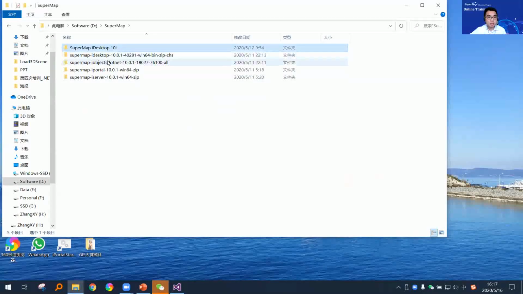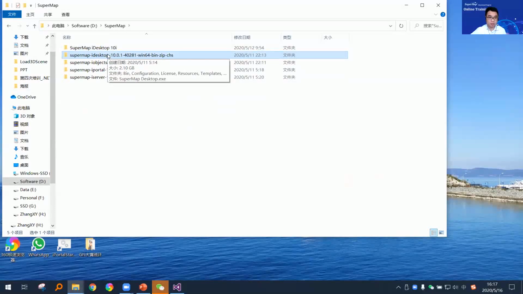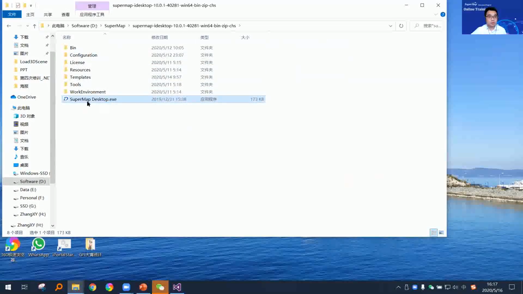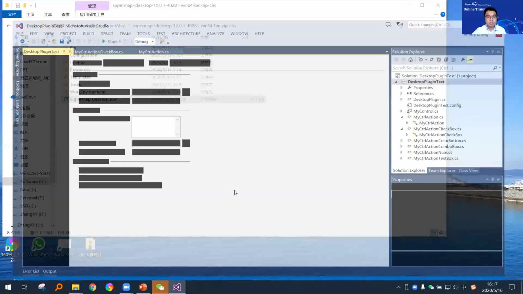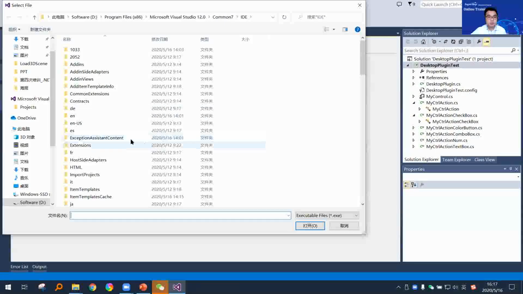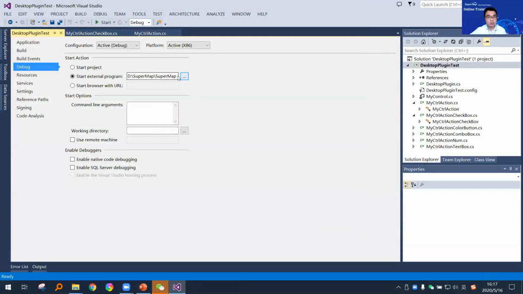But sometimes maybe you need to run the other version of your desktop, like this. This is another package of desktop, and this is not a setup version, it's a bin version. So here we just select the exe from the Visual Studio. So we can change and select the exe and click OK. So it will change the start program.